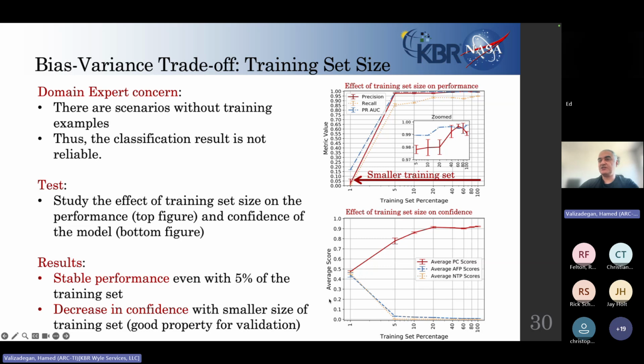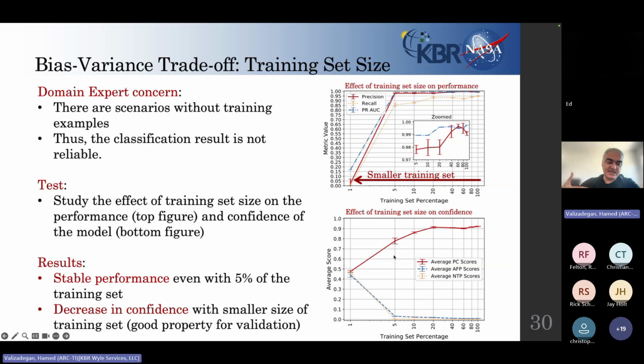This is the score that the model gives to each class. The top is the exoplanet class, and the bottom two are different types of false positive subclasses. Even though the precision recall did not get much affected, the model becomes less confident.